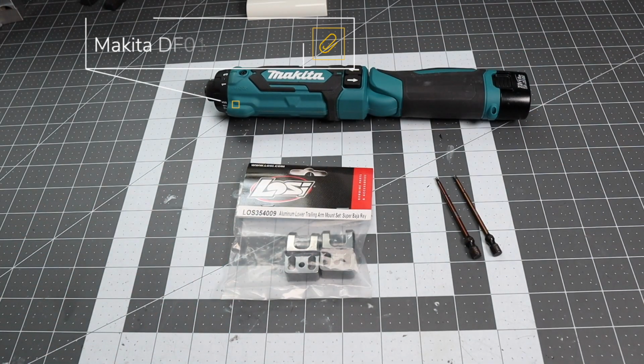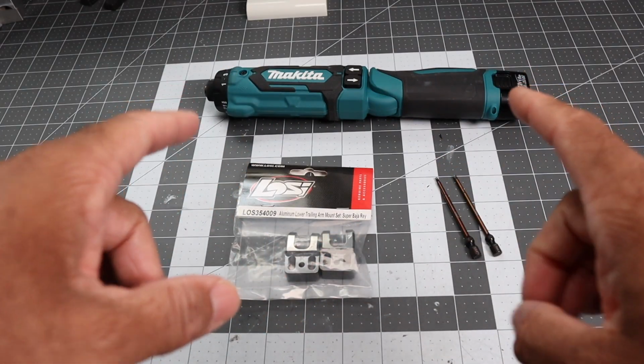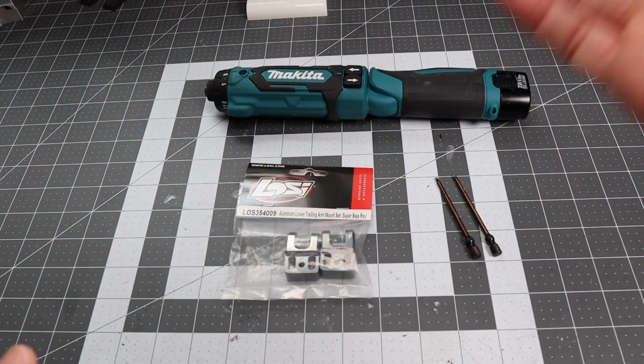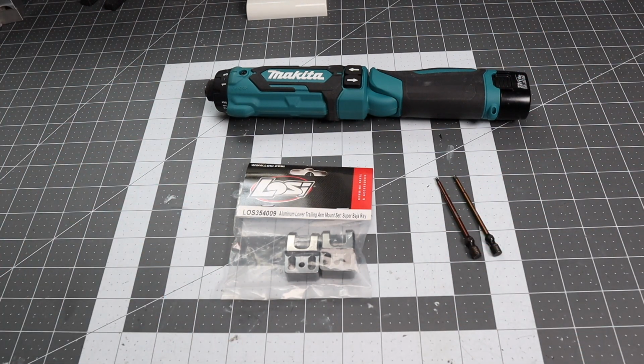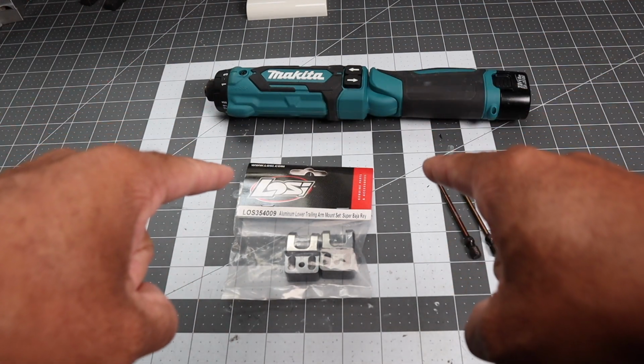And that's it. That is all the tools you need outside of one more thing, just one more, and that's patience. Anytime you work with RC and you're doing upgrades from what the manufacturer has specified for the vehicle when it comes off the factory line, you need to take patience in making those changes. If you have all these tools and patience, you're ready to rock and roll.